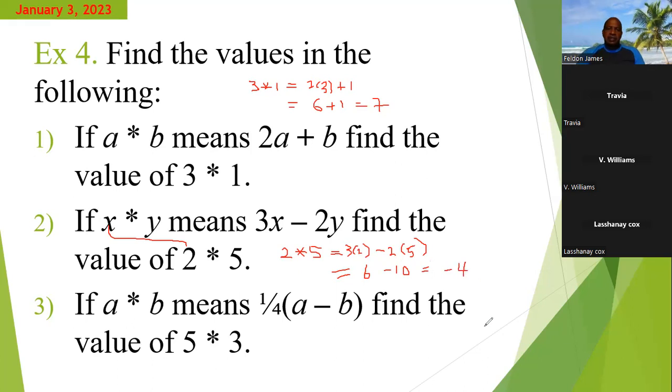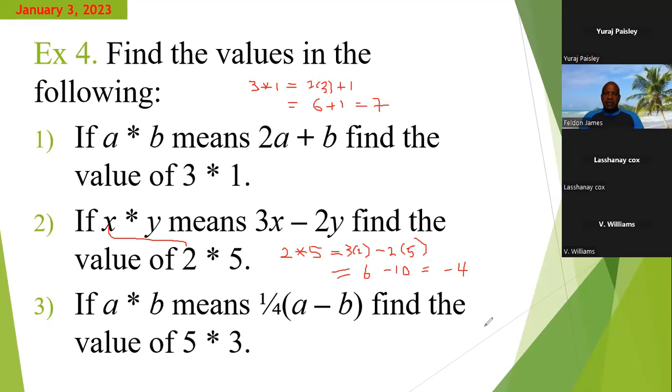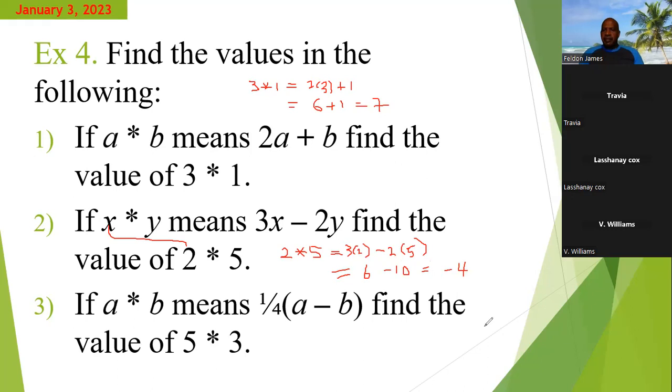Okay. Anybody else get that answer? Yes, sir. Okay, somebody get a different answer? Let me see the hands of those who get a different answer. All right, so that is actually correct. All right, who wants to go next and do question 3? I will, sir. We want to give somebody else a try. Me, sir. Who is that, Miss Cox? All right, go ahead, Miss Cox.